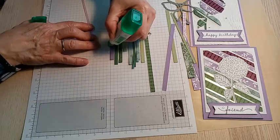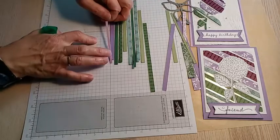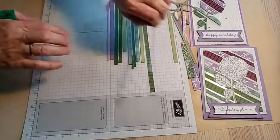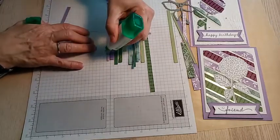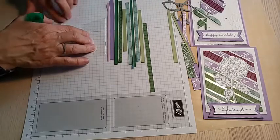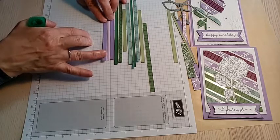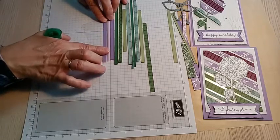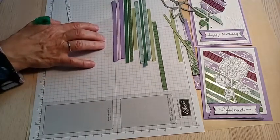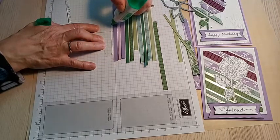I'm going to try to go very thin here. So I have a super thin piece of Fresh Freesia. Such a pretty delicate color. There we go. I think if I go slow and steady, he wins the race, and then my adhesive... It will take a minute to dry, so we'll talk about the rest of the card. Put another Fresh Freesia, make sure that's long enough. Slow and steady wins my race, and I get a straighter line.